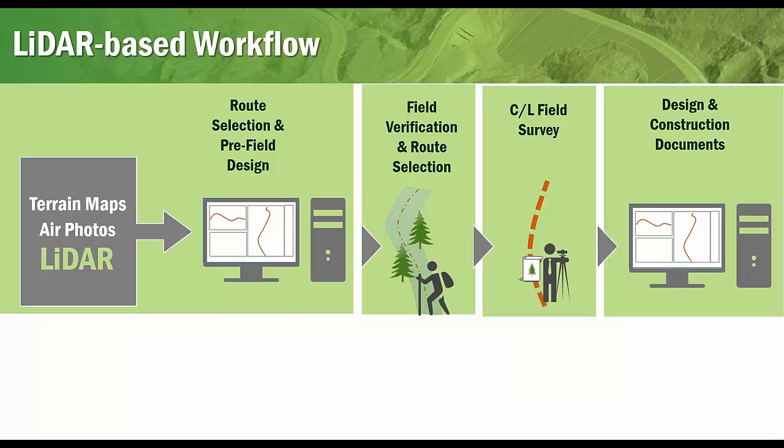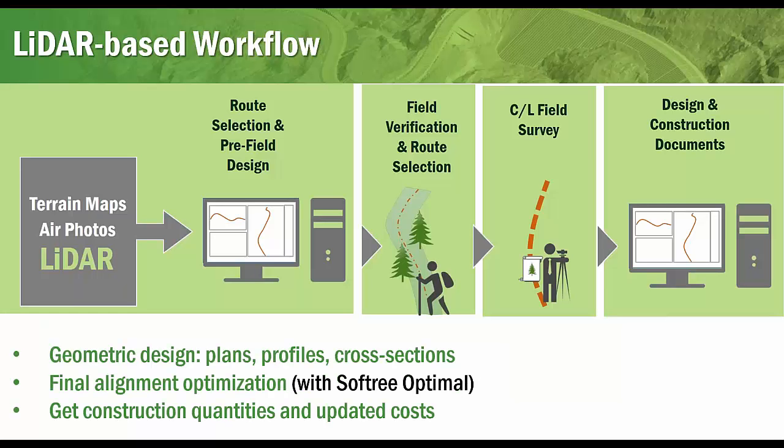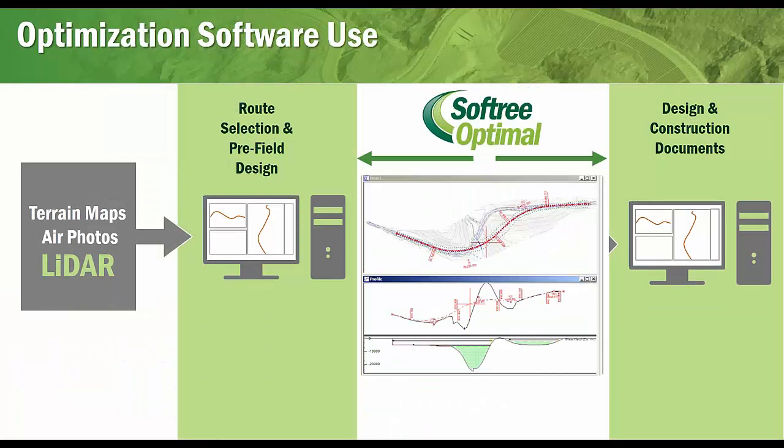And then the final stage of your LiDAR-based workflow includes your complete geometric design. At this point, you can do a final alignment optimization with Softree Optimal and get your construction quantities and updated costs. So in summary, Softree Optimal is used in the pre-field design stage as well as in your final full geometric design stages.